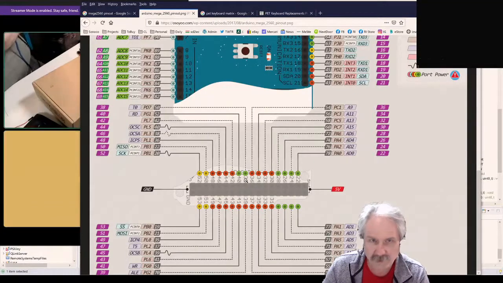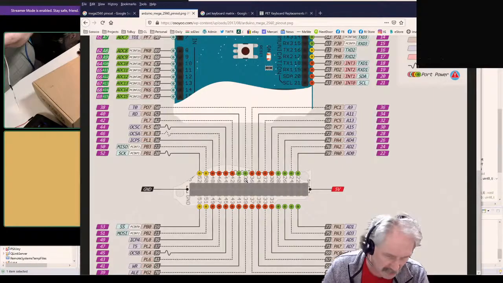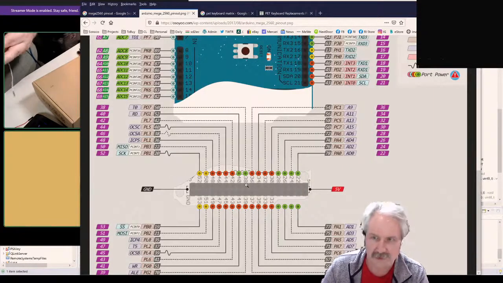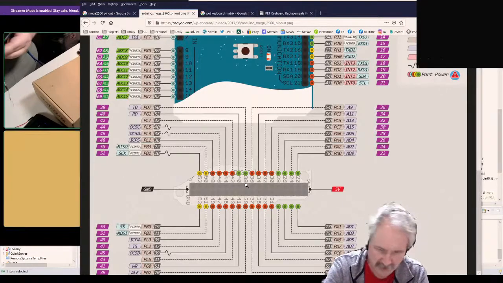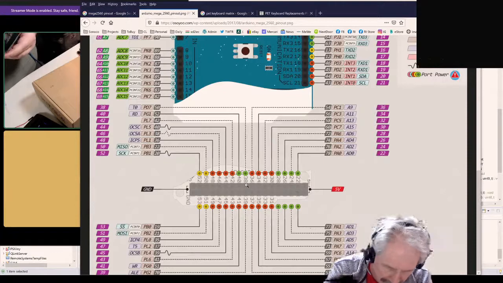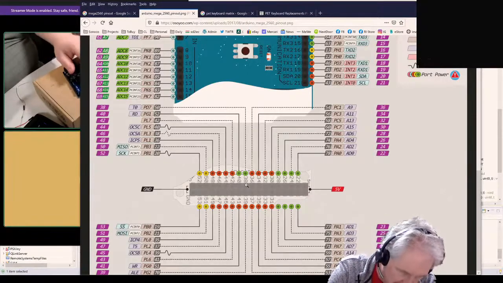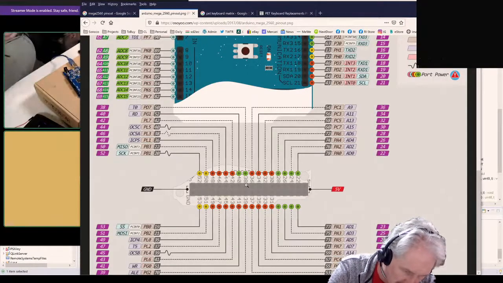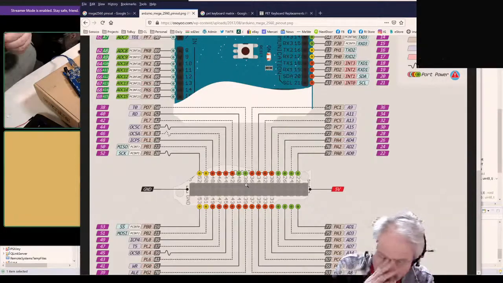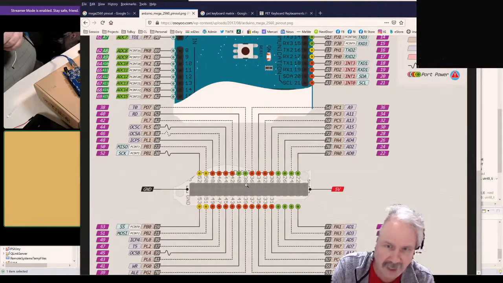Okay, hold on. What number is that? It's 38. And what voltage is that? It should be 5 volts. No, it's an IO line. So if it's high, it'll be 5 volts.